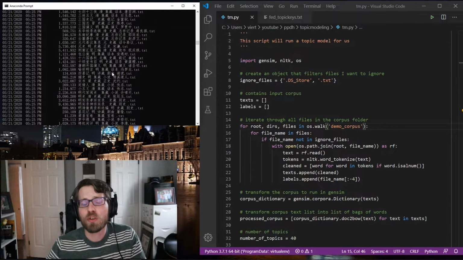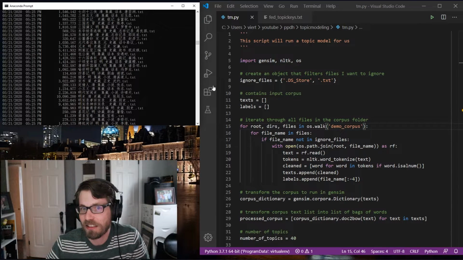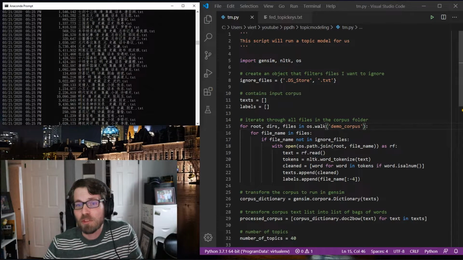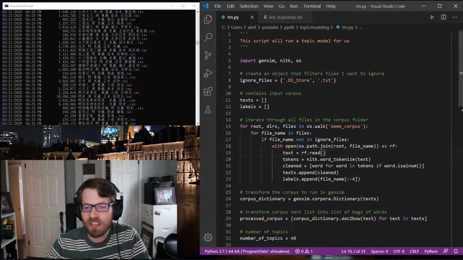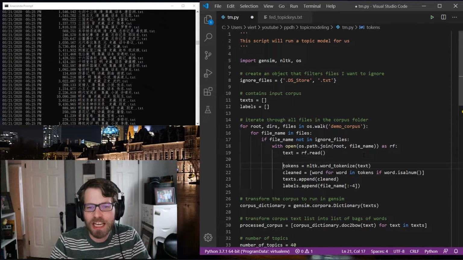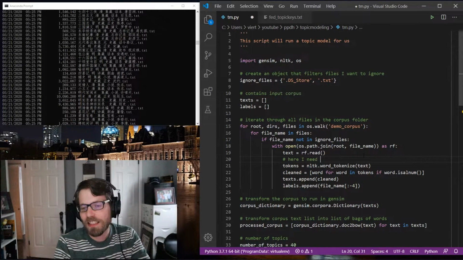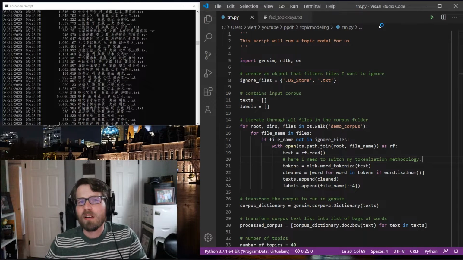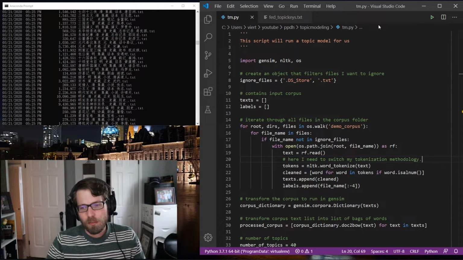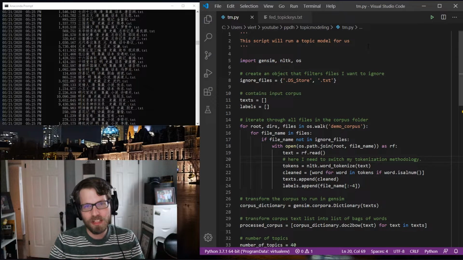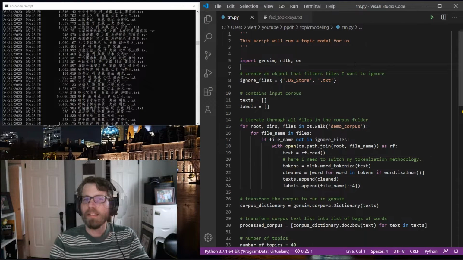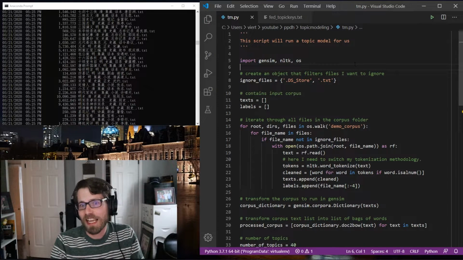It's a much larger corpus, but it's one that I'm actually interested in terms of my research. But to adjust this, really the only significant difference is here on line 21, where I'm creating my tokens. So here I need to switch my tokenization methodology. Now, there are a lot of ways I could approach this, but what I'm going to do is write myself a small little function that will tokenize this as an engram.